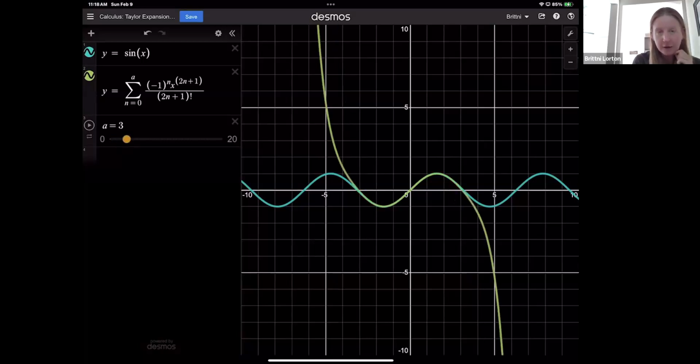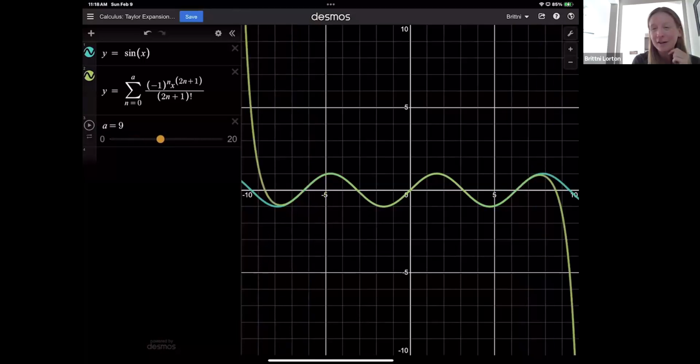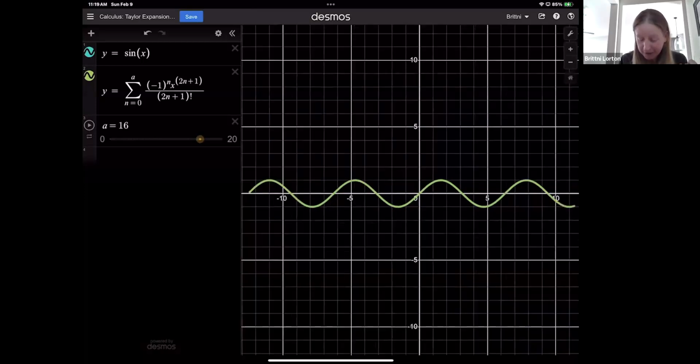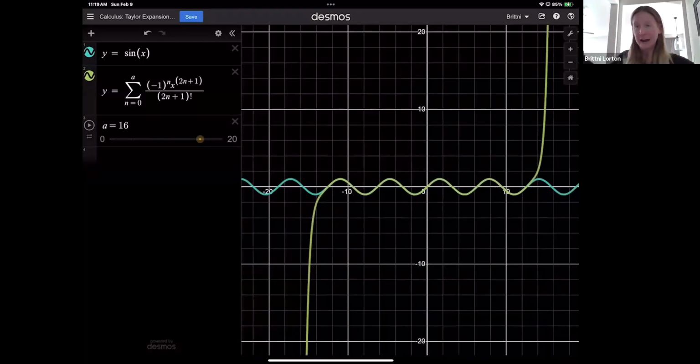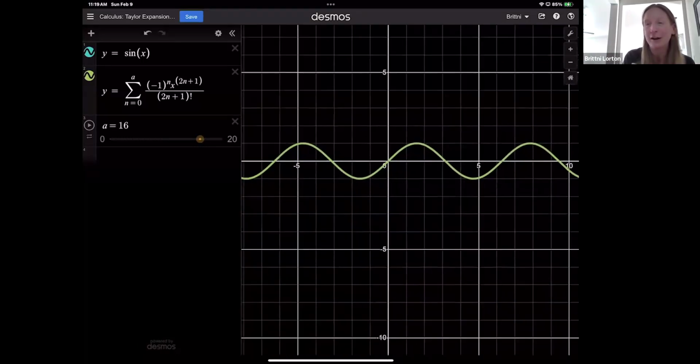And then if I do another higher order, and I keep going and going, you see how this just got better and better. And it almost looked like that infinite polynomial lined up exactly with the sine function. And it really did. Now, only partly because I didn't actually write out infinitely many terms of the polynomial. But if I zoom in, that is truly the best approximation I can come up with.